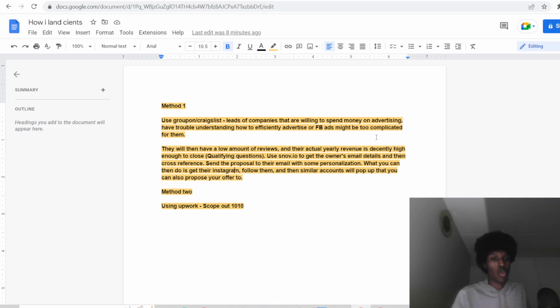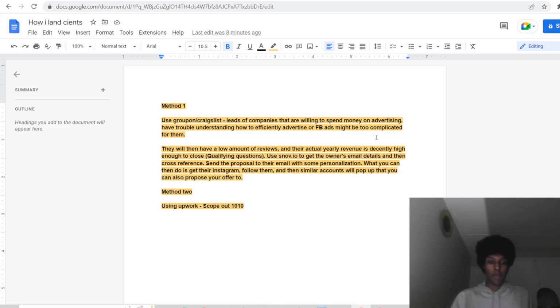So I hope you guys are noticing a pattern here. It's all about how you actually go about doing these things. Don't be the average person going into these methods and doing the obvious things that everybody else is doing. You have to be smart about it, right? With Upwork especially, because it's becoming a lot more saturated. You're going to have a lot more people hopping on Upwork.